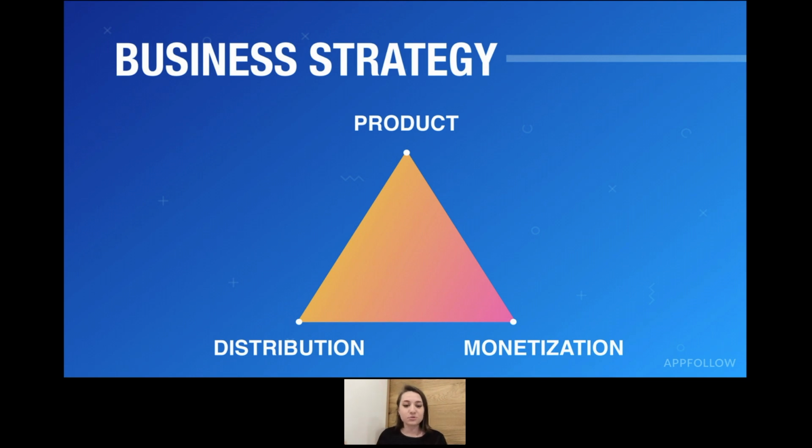Generally, it would start from classics. Any business strategy has three corners: distribution, monetization, and the product itself. At some point, it feels like they have equal shares. They're not, and the product is on top. Business strategy is about building a product, but this is just the top of the hill, and there's so much more. It's not for nothing that distribution and monetization are in the bottom, because this is where the product is built from. A successful strategy heavily relies on these two, and before you have your basis, you're not supposed to go any further.